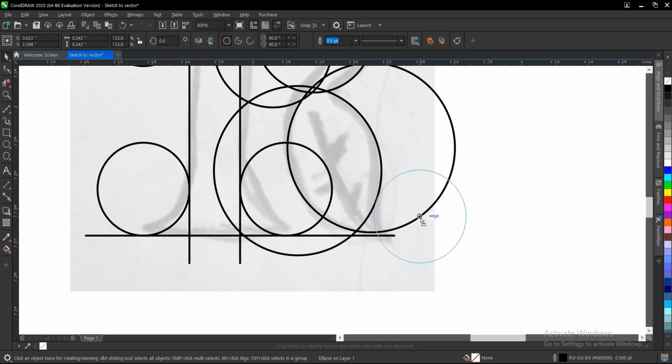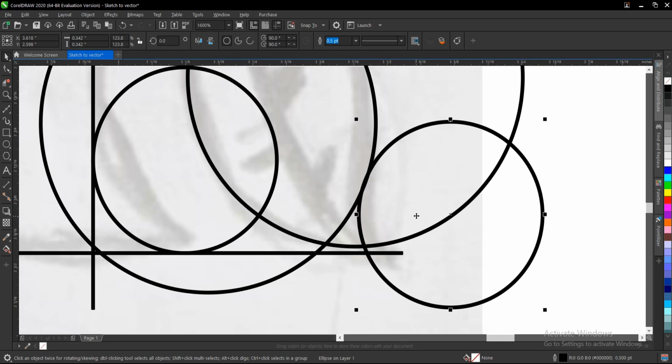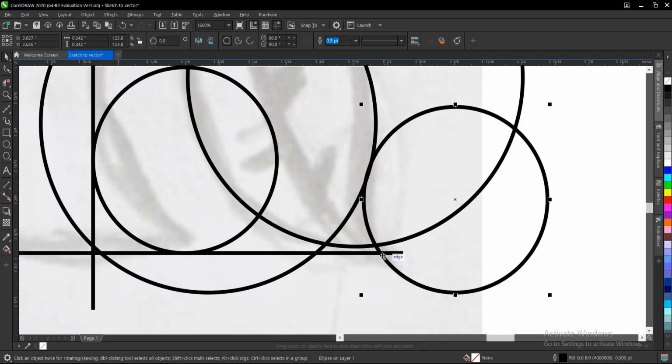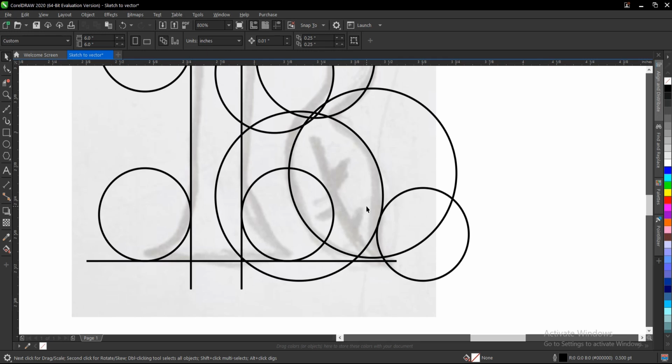Alright, so I want to give this curve here, alright, so you just take it one step at a time so you don't confuse yourself. Alright, so you've created the circle shape, the leaf shape. Yeah, so let's create the lines inside now.